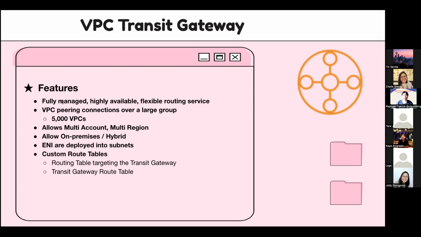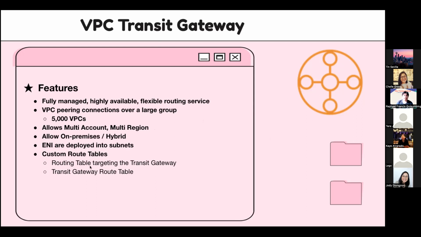Now, how does the transit gateway work? It basically is deploying an ENI. Remember the ENI, the virtual card, or let's say virtual USB Wi-Fi. Imagine, those are deployed in the subnets, and that is how you are able to connect to the transit gateway.